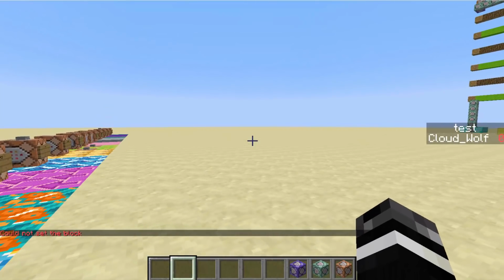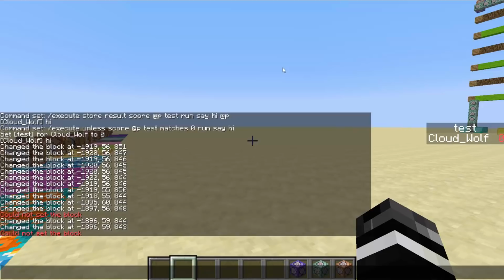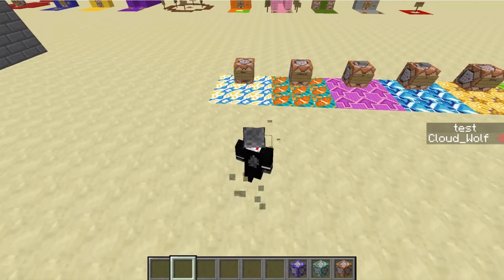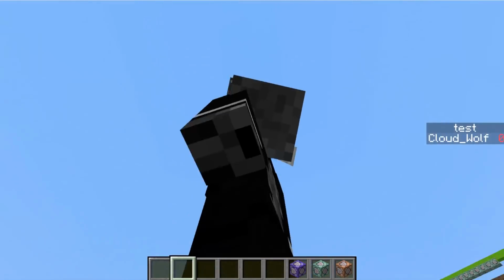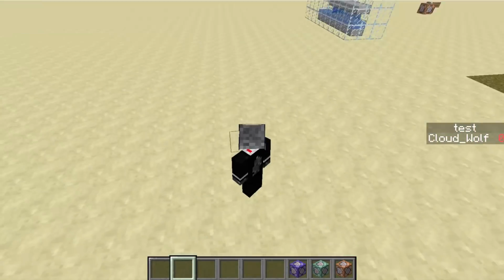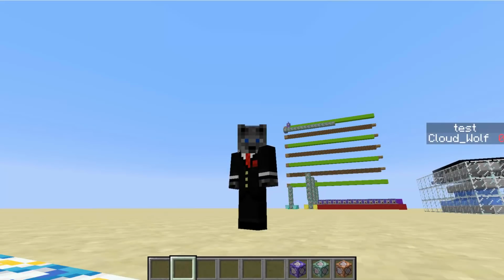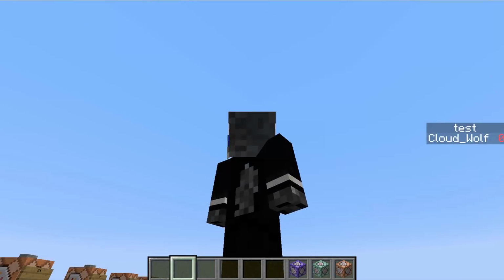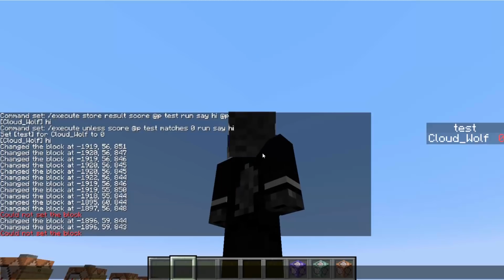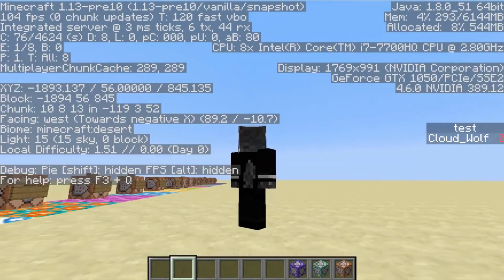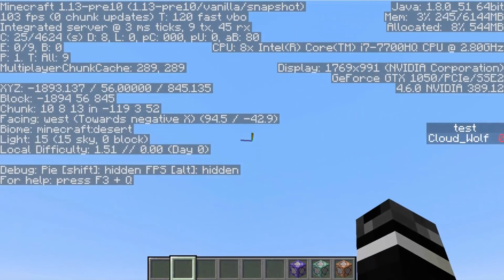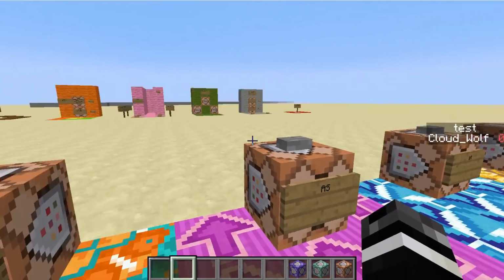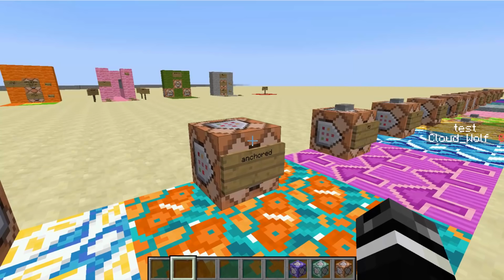The reason why this is so confusing is I believe what they mean by Y, X, and Z doesn't have to do with the game's Y, X, and Z. I believe it has to do with the Y, X, and Z of your head rotation, which changes based on where I'm facing. So if I say align with Y and my head's facing this way, it's going to align with the Y axis going up and down. If I hit F3, you can see these three arrows. It wants to align with my version of the arrows. There are a couple that aren't going to be used too often, but I'm going to go over them anyway.